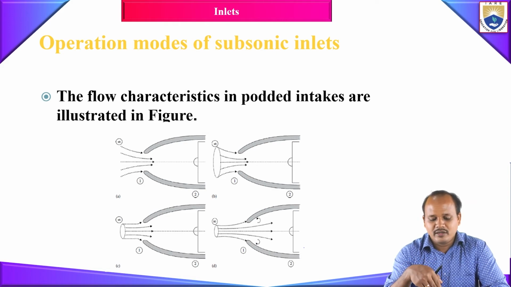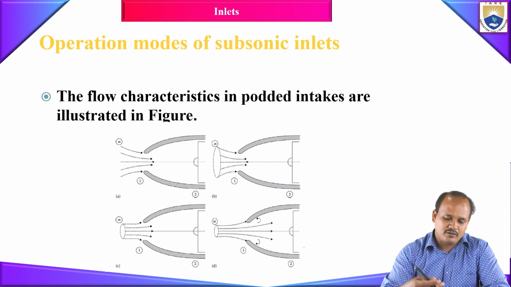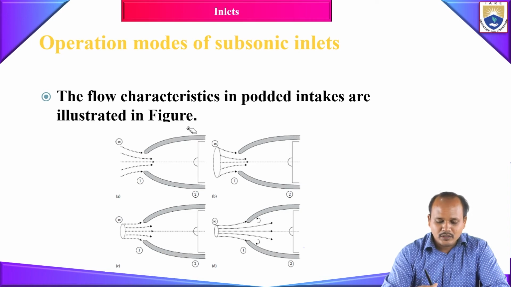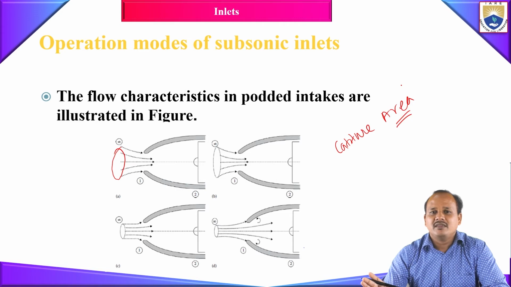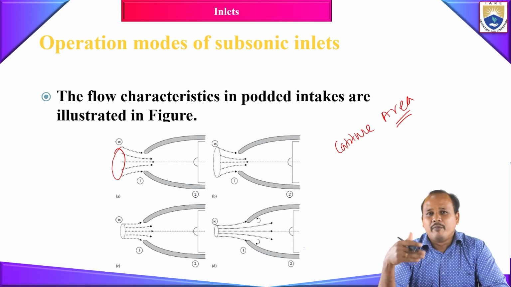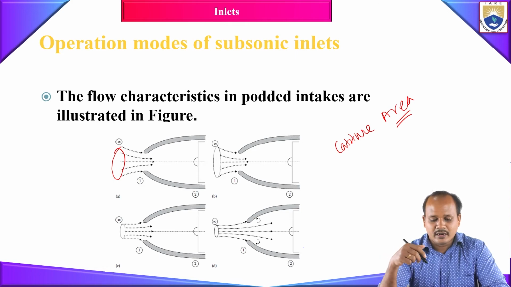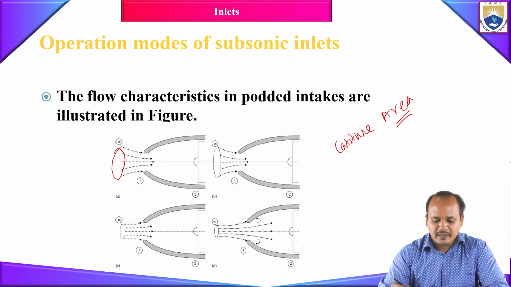Before it goes to the compressor, it will pass through your intake, right? So we have something called a capture area here. What is this capture area? It is the area influenced by the operation of your aircraft, or you can say the cross-sectional area from which your air is being taken inside your engine. That's what we call the capture area.